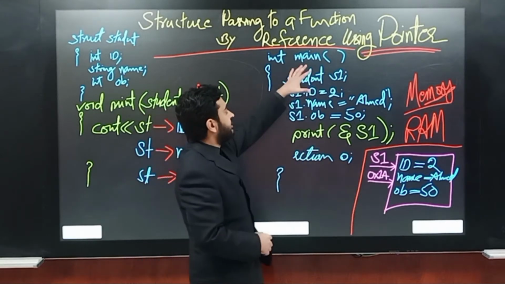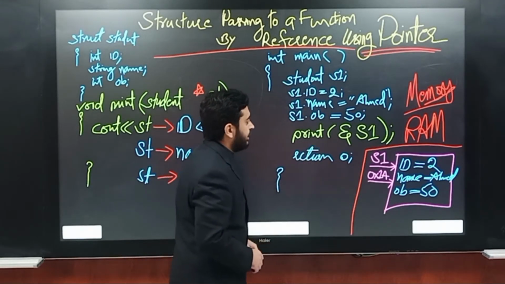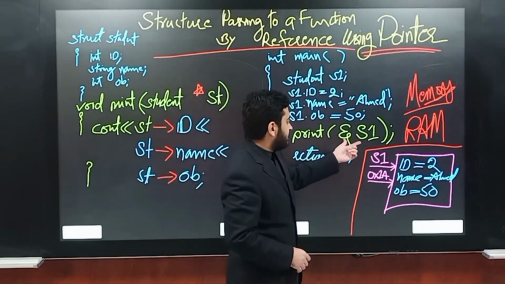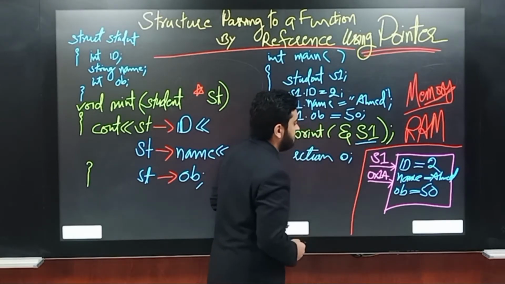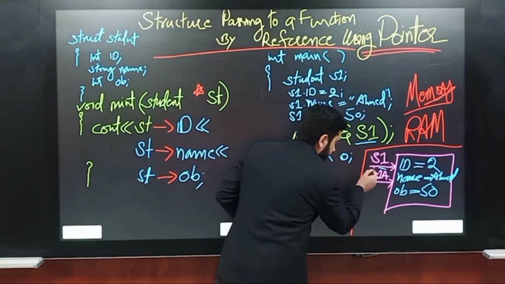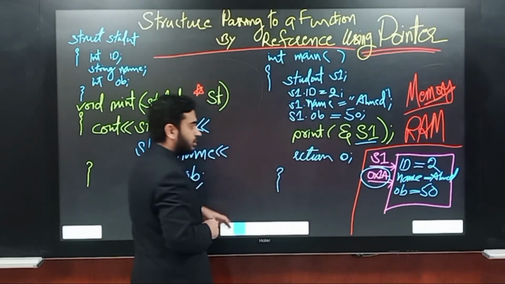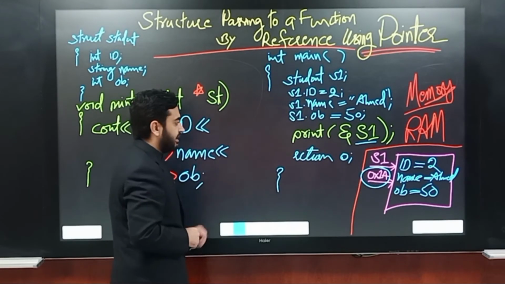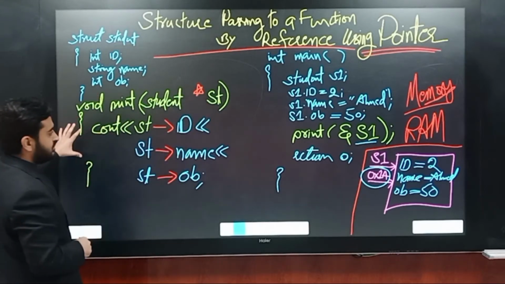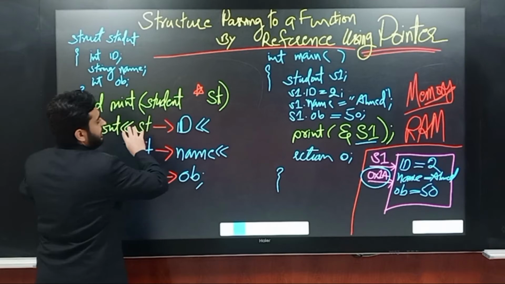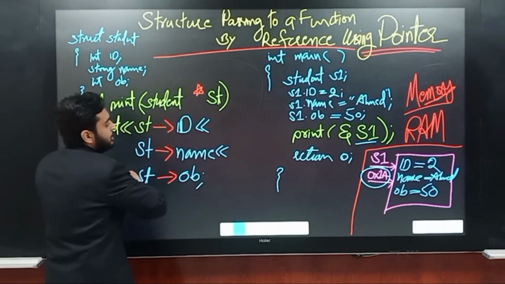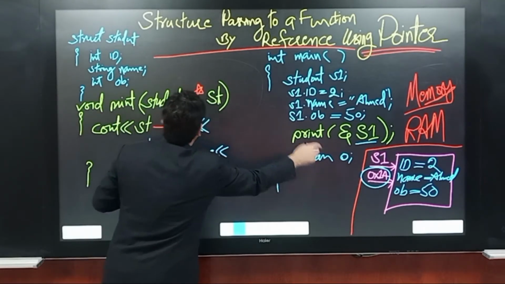So this will be created while executing the main function. Then we are passing the address of the S1 object. So it means that we are passing this address to another function, to the user defined function, okay. And now this is the user defined function, so the function will be called by the processor, and this is known as branching as well.